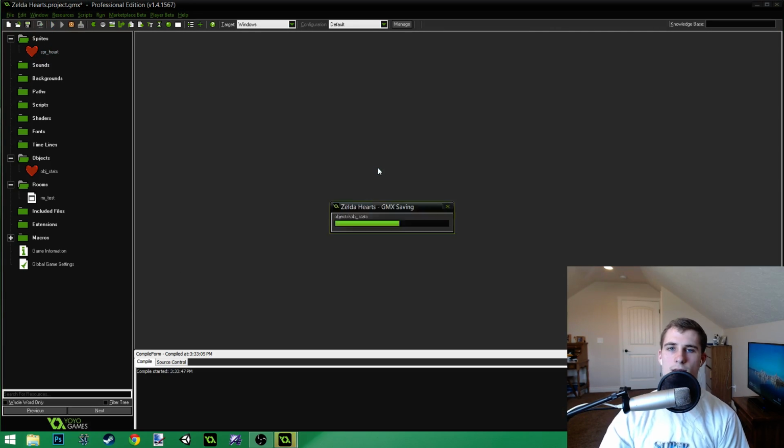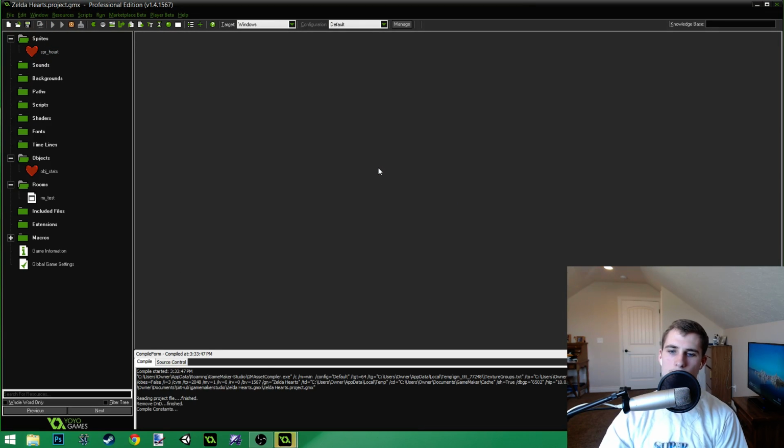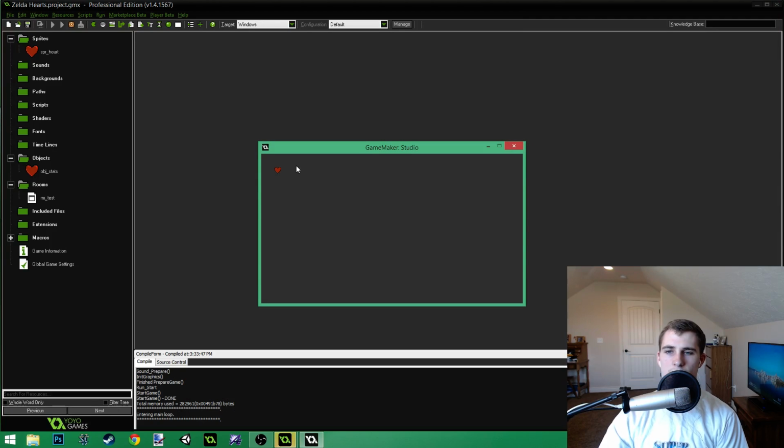So let's run it again so it's less confusing. You can see it draws the heart really small. Now why is that? Well, we're scaling the view, right? Because our view is only 320 pixels wide, but we're drawing it on a room of 640 pixels. This window right here is 640 pixels wide.